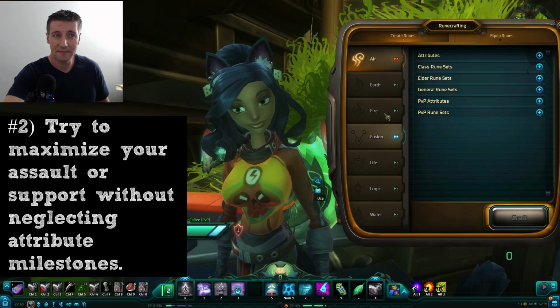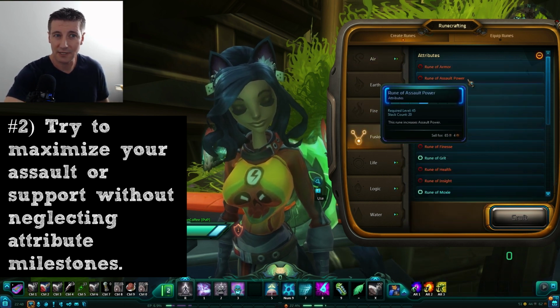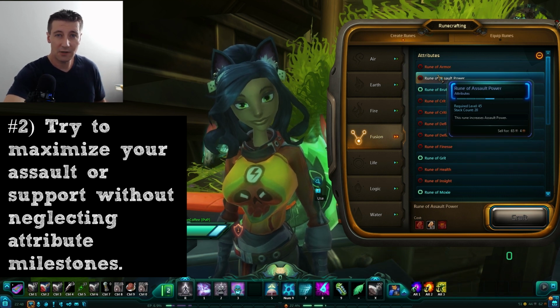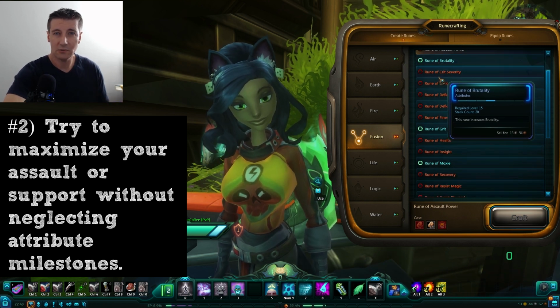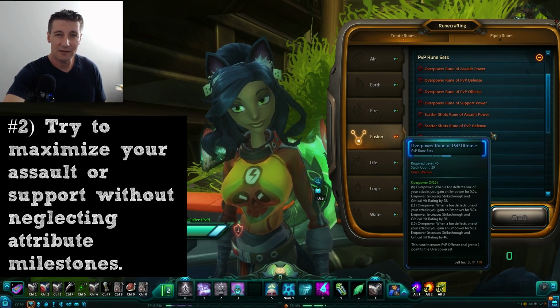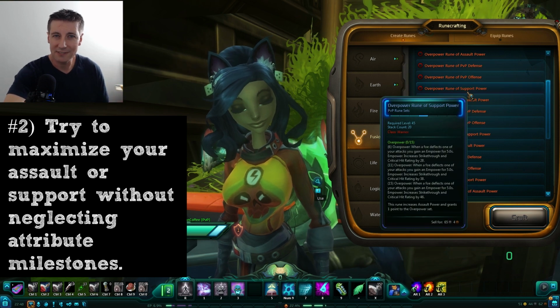The next thing is you need to manage your raw power, which is like your support and assault stats, with boost to your ability point needs. Some runes will just give you raw assault or raw support power. Now, the meta game right now is that it's in favor of raw power over ability stat points.